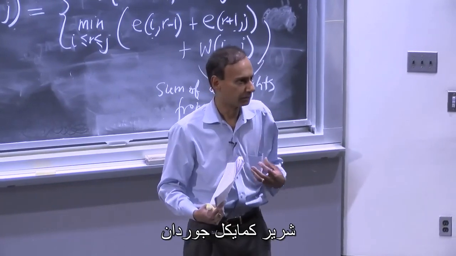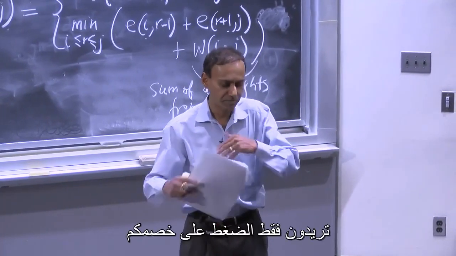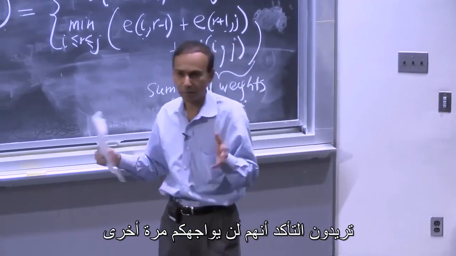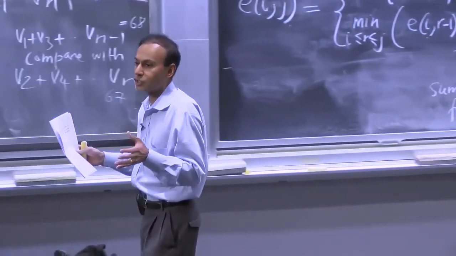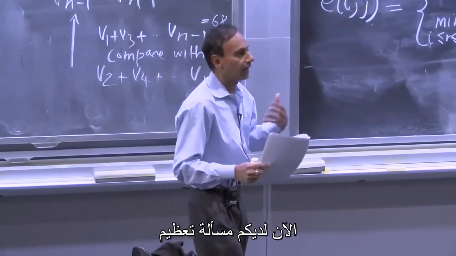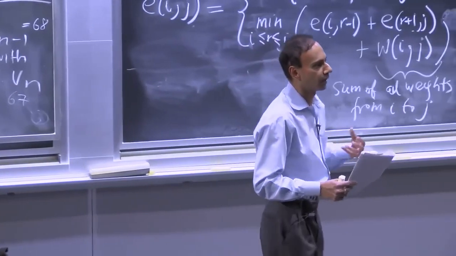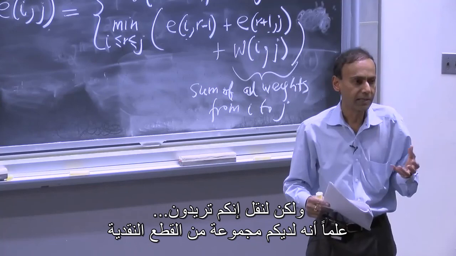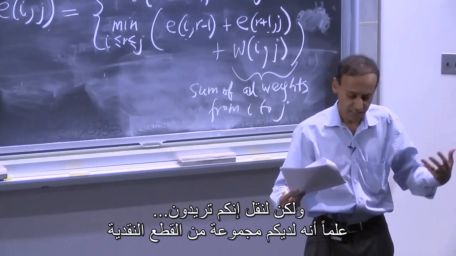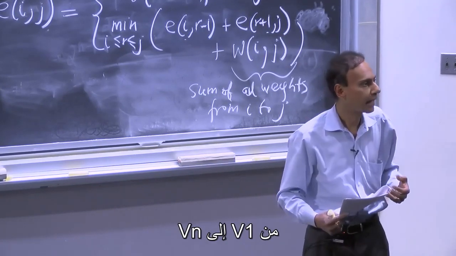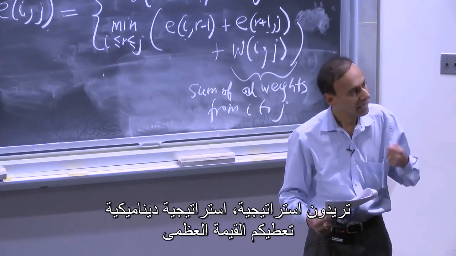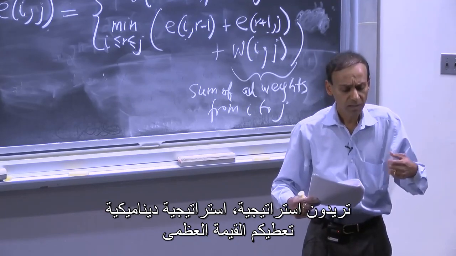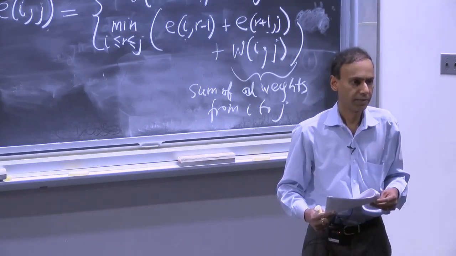Michael Jordan nasty. You want to just crush your opponent. You want to make sure they never want to play you again. Okay? So now you have a maximization problem, right? So this is clearly not DP. You don't need DP to add up a bunch of numbers. But let's say that you want, given a set of coins, V1 through Vn, a dynamic strategy that gives you the maximum value, right?